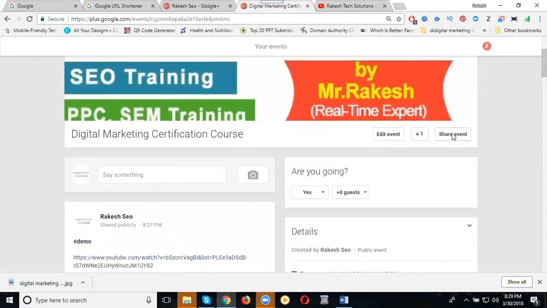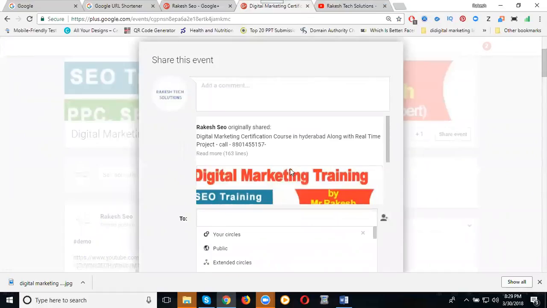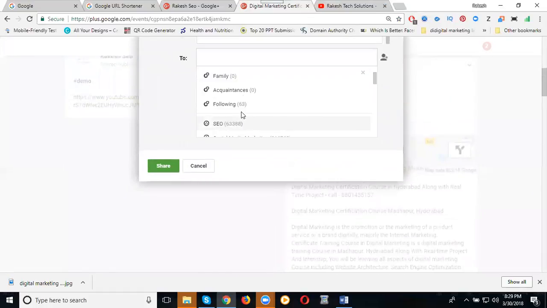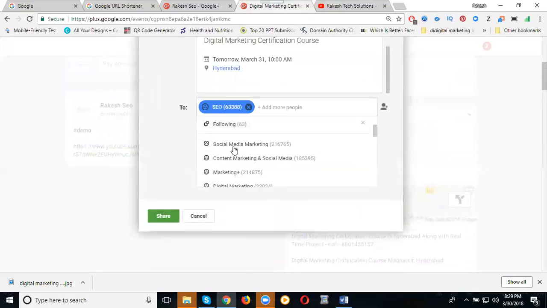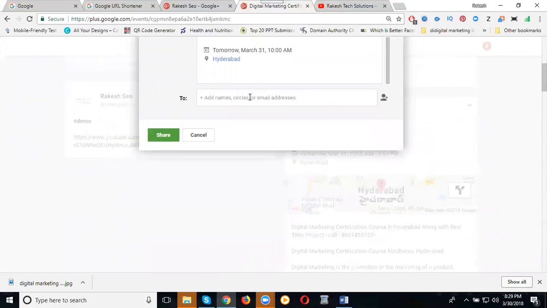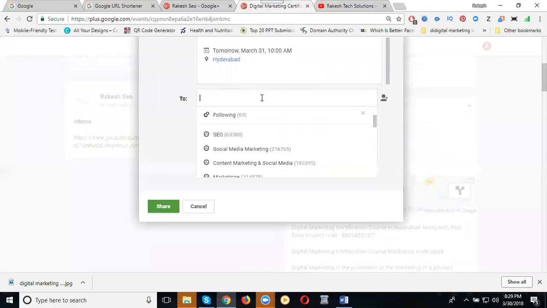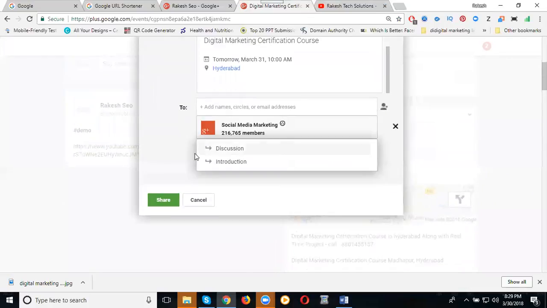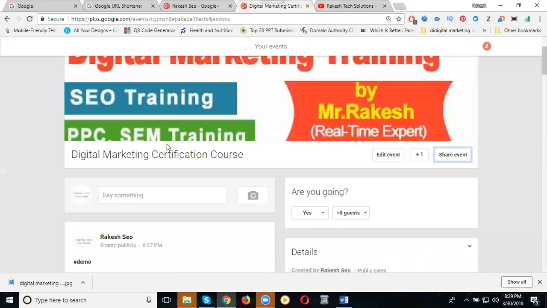The option is called share your event, where you add the groups. Just look here. Click share and it is automatically shared to your groups.